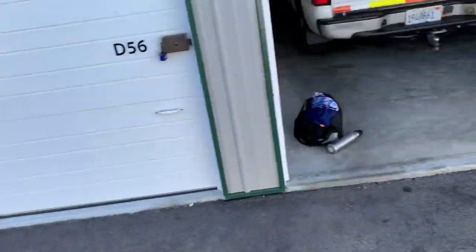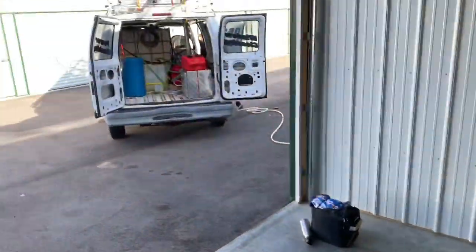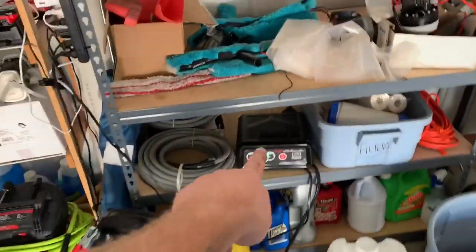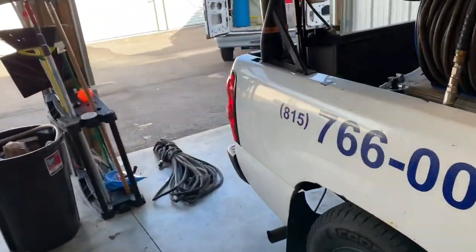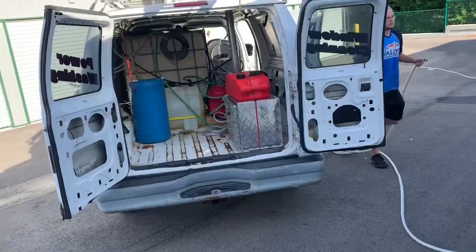I got my deep cycle battery from the truck. I'm just going to take that with, instead of hooking up to our power washer battery. This thing's charged. For whatever reason, our battery charger never seems to get to 100, but only here and there it does, but it's fully charged. So we'll pop that battery in there, hook it up, and give her a shot. I'm about to show you the first run.